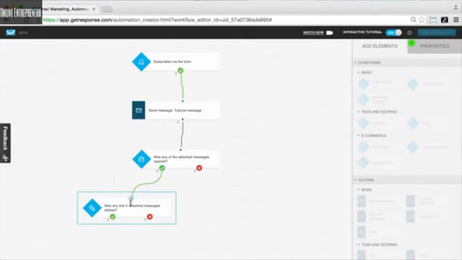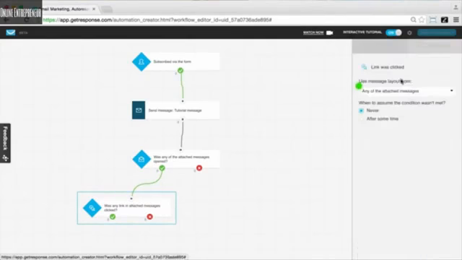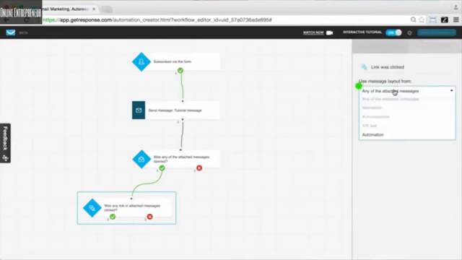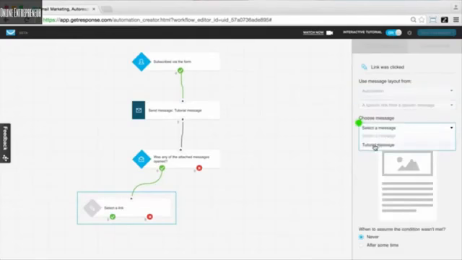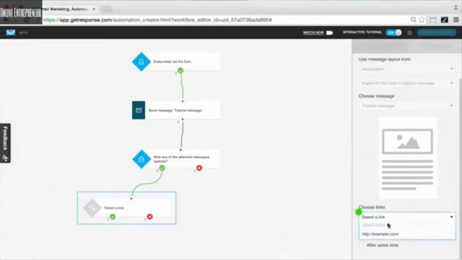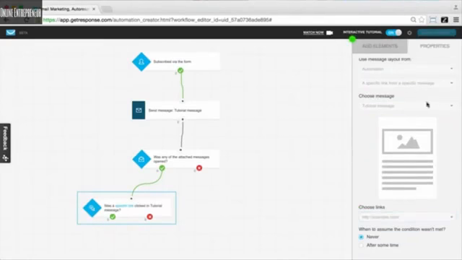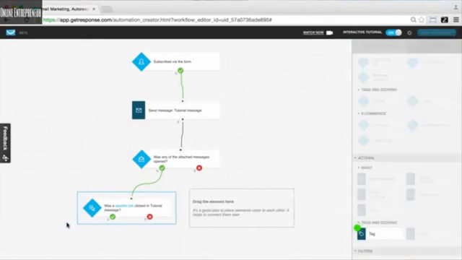If they opened a message, we want to see if they clicked a link. For this link element in particular, we want to define the properties a bit more, and specify a specific link. We want to know if they clicked it. So we go through this process to choose our specific link from a specific message, choosing our message, and then finally choosing the link. Now we can see this one is fully colored as well. It's active and connected because we are now going to check if a specific link was clicked in that message.